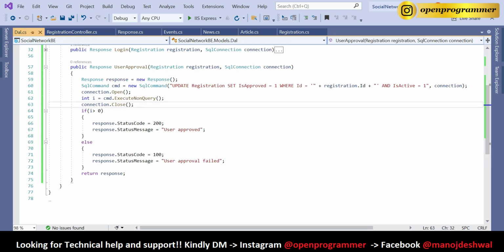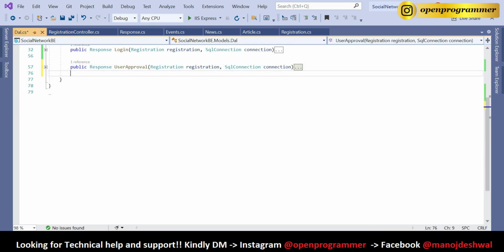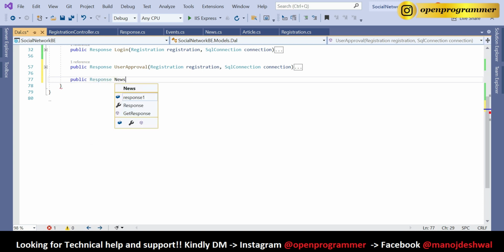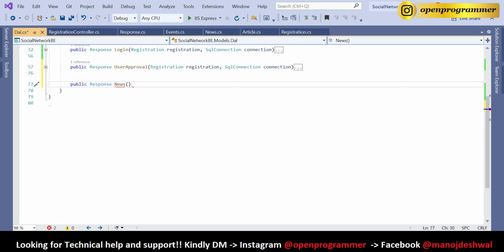So in the DAL, public response news, and here we will use news class, and SQL connection.